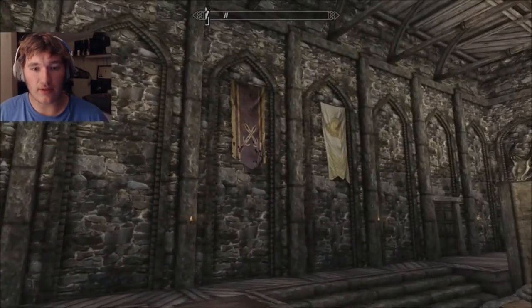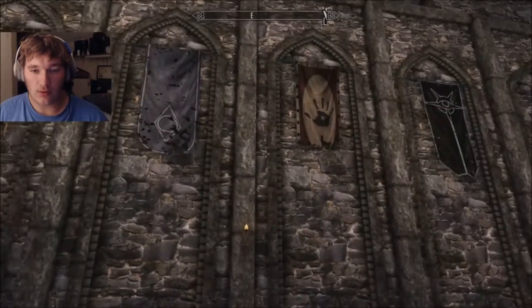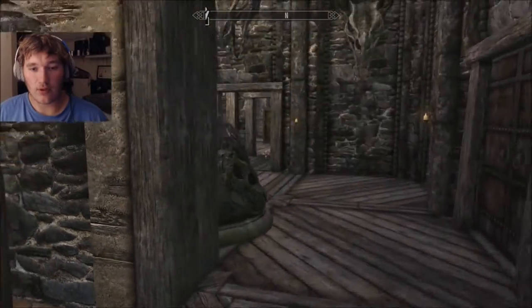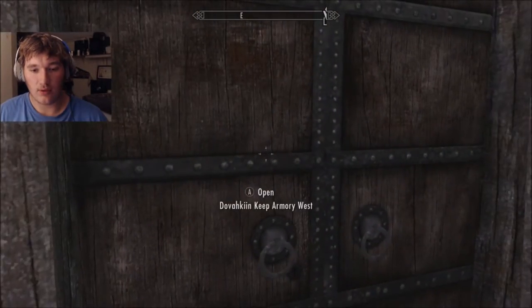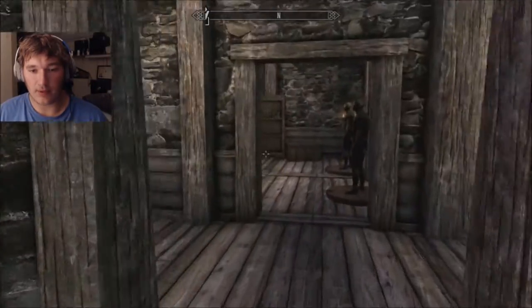I do like how it has a lot of the flags of the holds. Oh, I thought that was really cool. It has different flags. We got the throne that you can sit on, and it has all the masks and such too. That's cool. We got the capes and barracks.